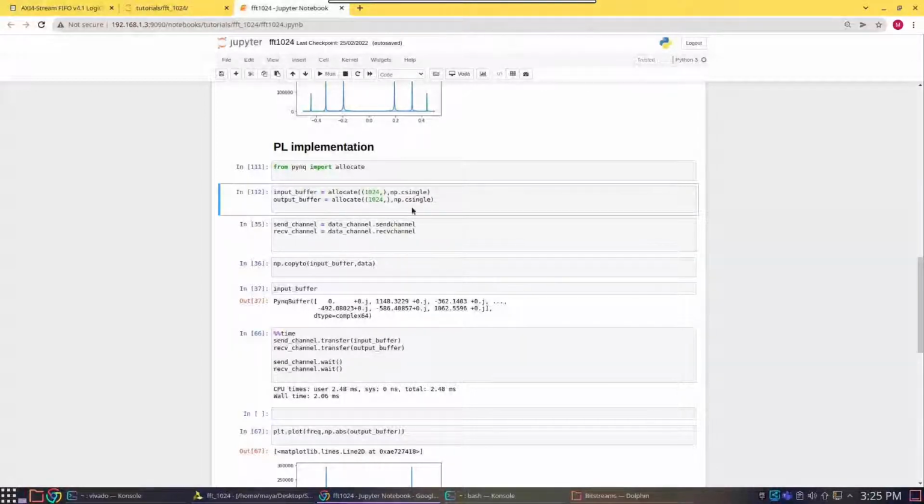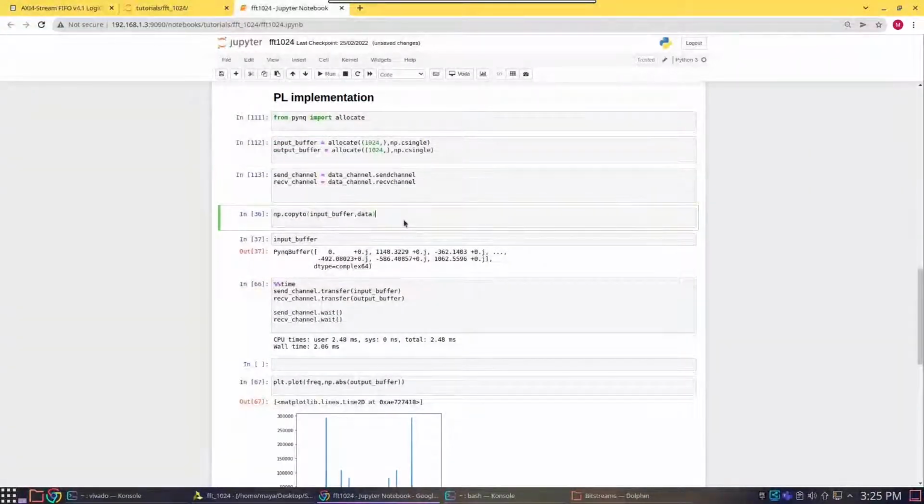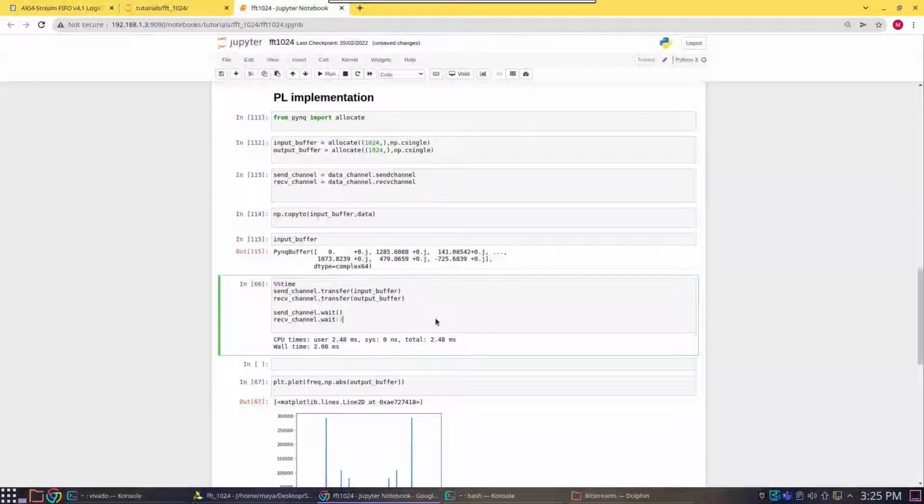So csingle represents that data type. I will then get the send and receive channels from the DMA, and copy the data to the input buffer. Here I am just printing out the input buffer to see how it looks.